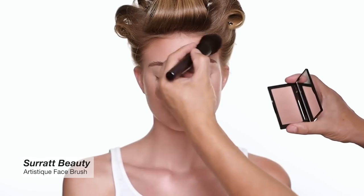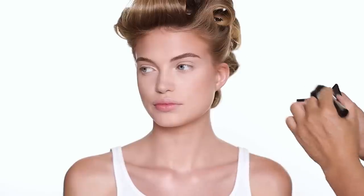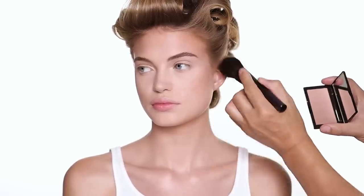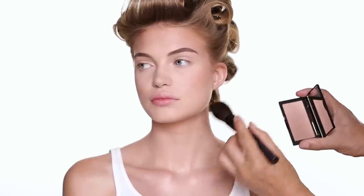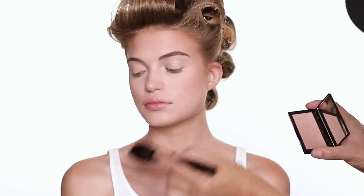I'm going to use the new bronzer from Kevin Aucoin. This is the lightest one, just to set around all the perimeter of the face where I contoured earlier. You can use just a very little bit like this and just dust it where you want to set the makeup. This is an absolutely beautiful bronzer — it is classic. I remember when I first started doing makeup, I used this one a lot. Then just set wherever you need it.